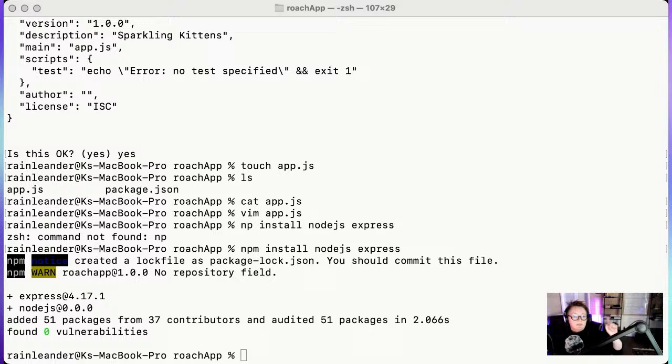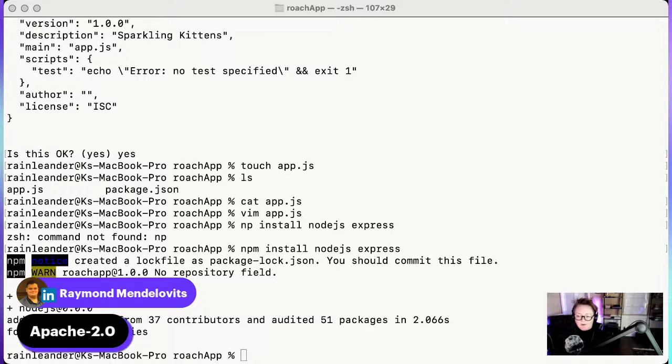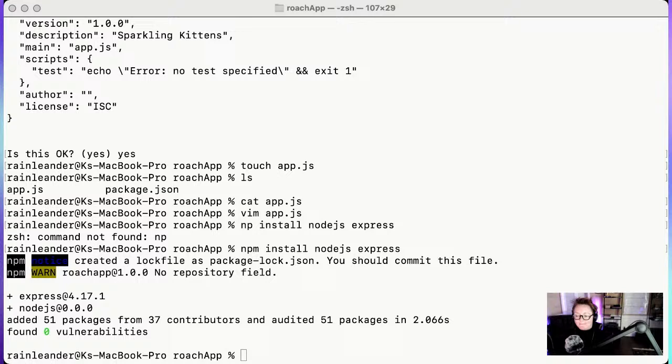I've got you. Okay, Raymond, next time we're doing this, Apache 2.0. This is a minor detail. When we upload it to GitHub, we'll totally do it proper. But I could have done it by default. The more you know. Okay. So then I just, what is the name of it? Typing's hard. Oh, look, we have so many new things.